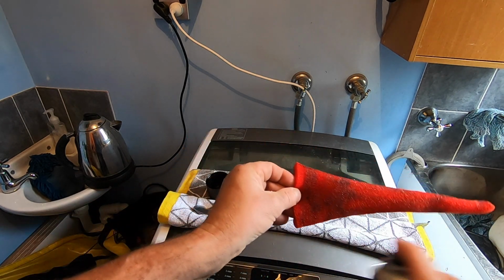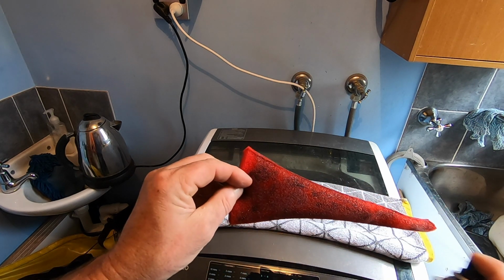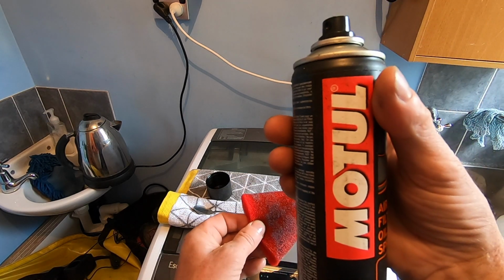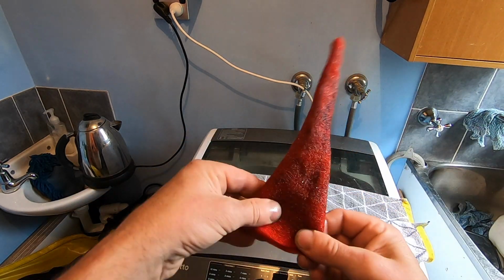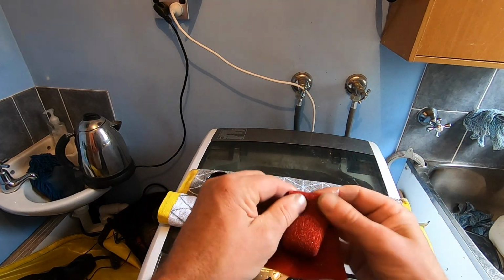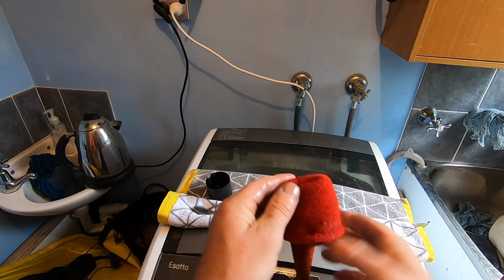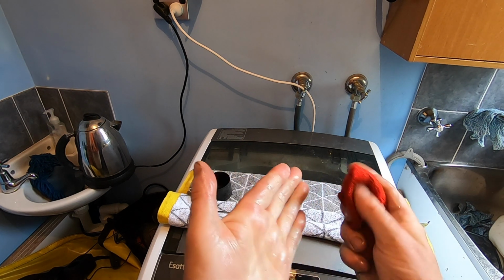Now we get it in quite liberally. I want to get quite a bit in here. I also have another one, same product, Motul. Pull it inside out as well, just to make sure that I get the oil right through it.